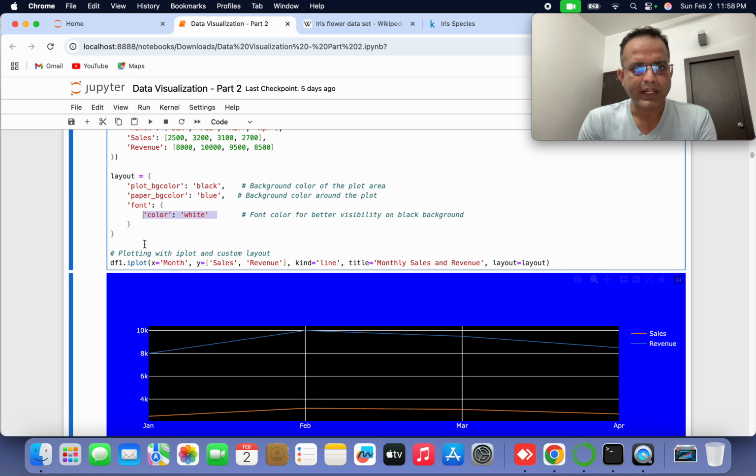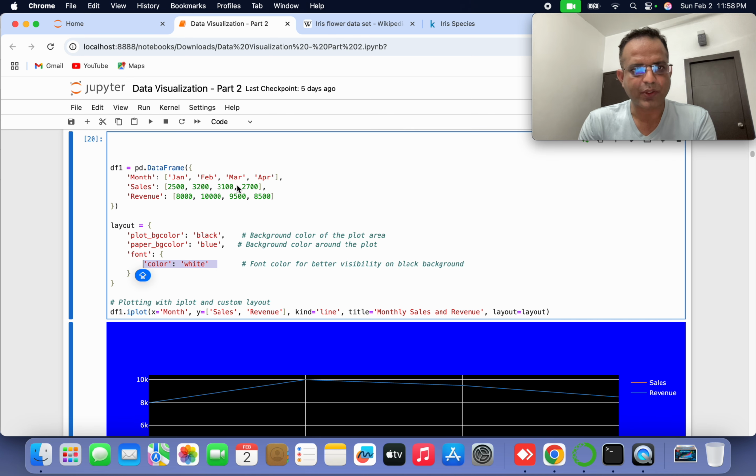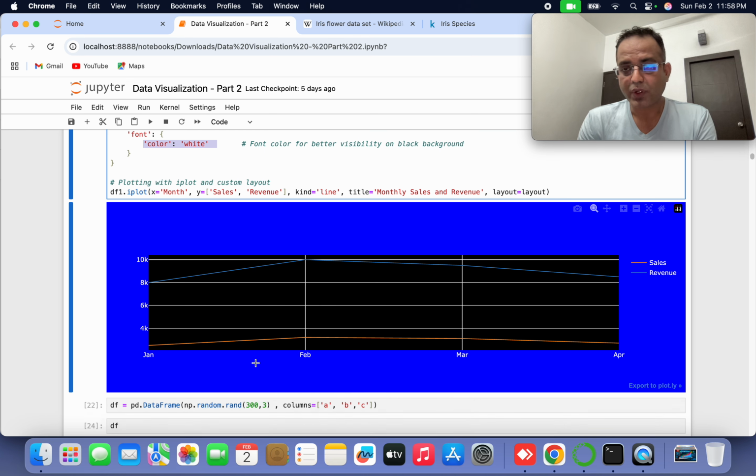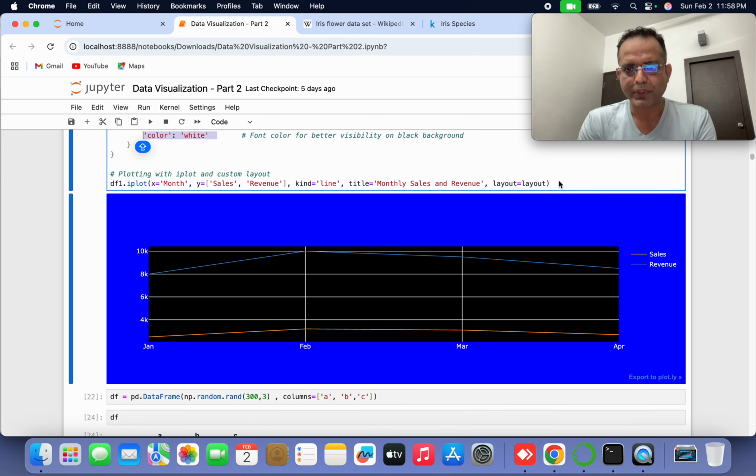So I already provided you this notebook, guys. You can change whatever I am telling you according to your choice and run the program. Then you can see this plot will change its color. Why am I not doing it right now? Because this video would be too long if I change all the variables and run everything.